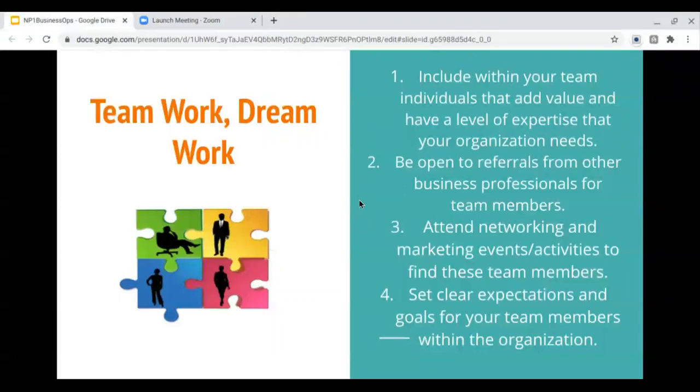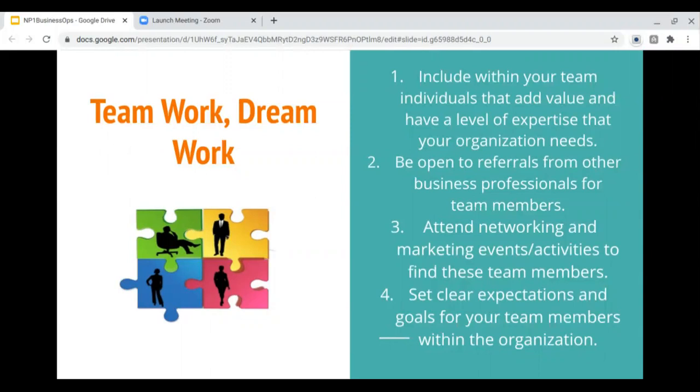And as you're growing your team, for the most part, once you set everything up for the business internally to get going, you typically have to add an individual. It may not be someone that's working in-house with you. It could be an accountant or a recruiter type. Those are typically some of the things that people outsource. But in choosing those people, you want to pick people who add value. You want to pick people who are experts in their area. And it doesn't have to be someone who's necessarily done it for years and years, as much as they have a level of expertise.